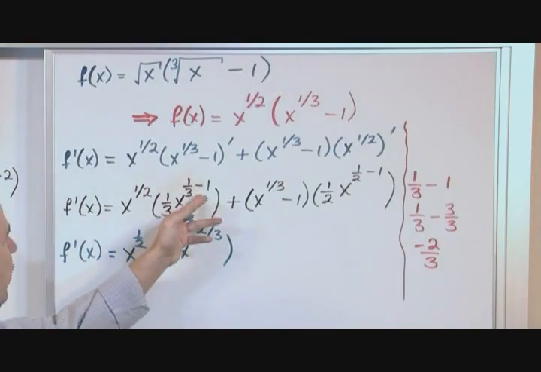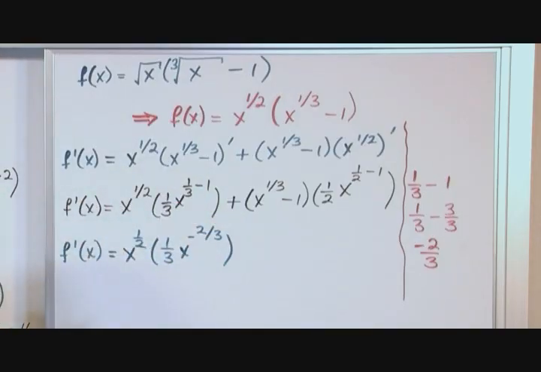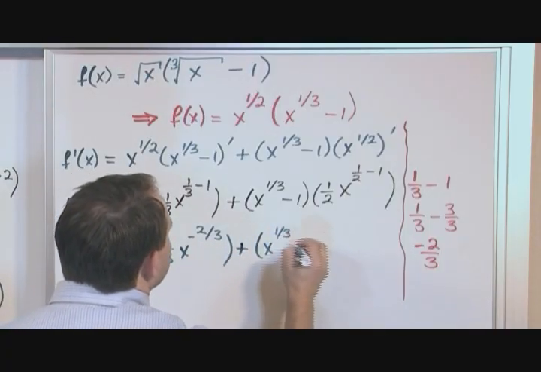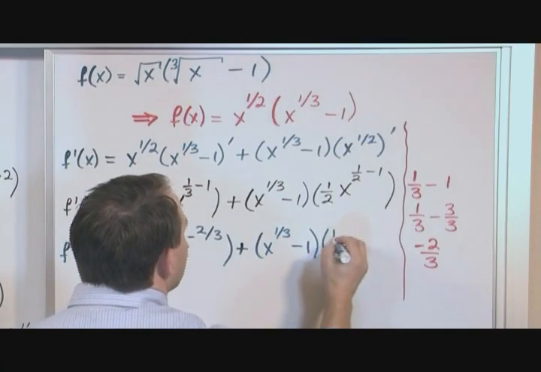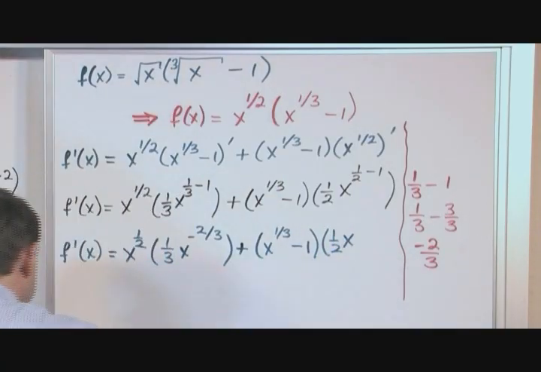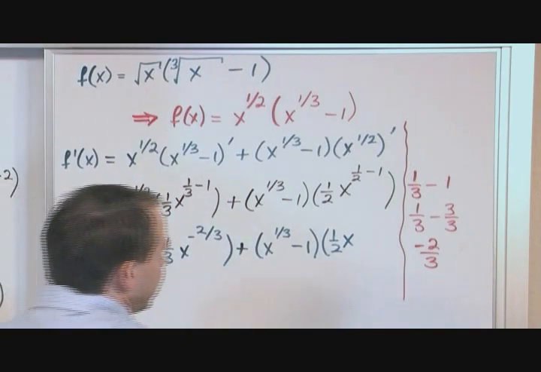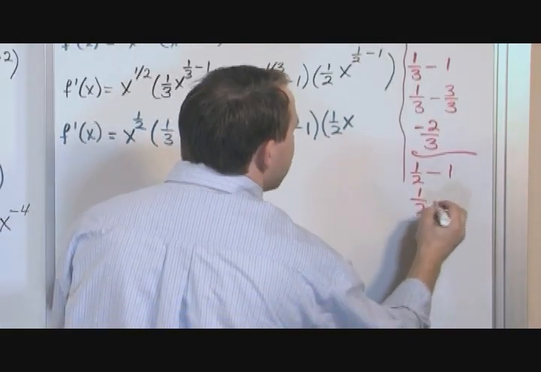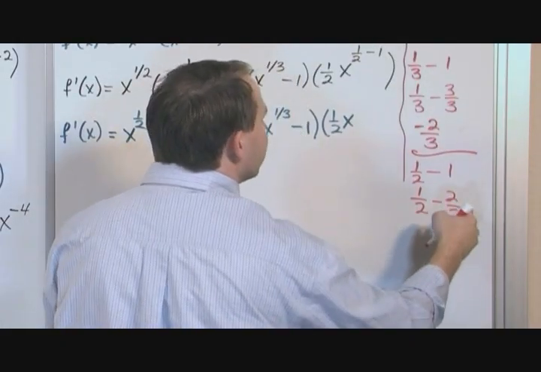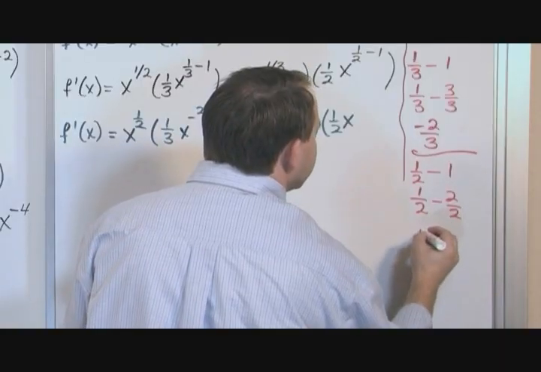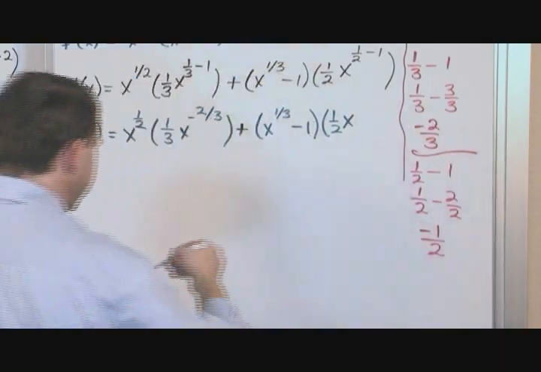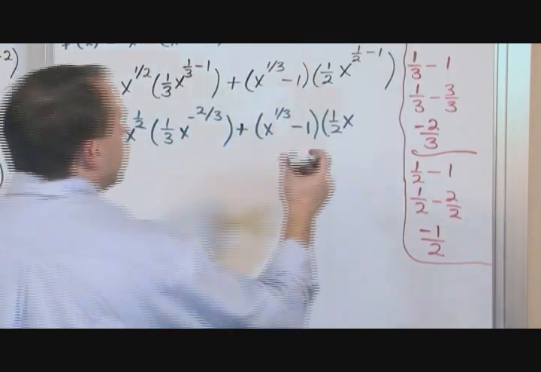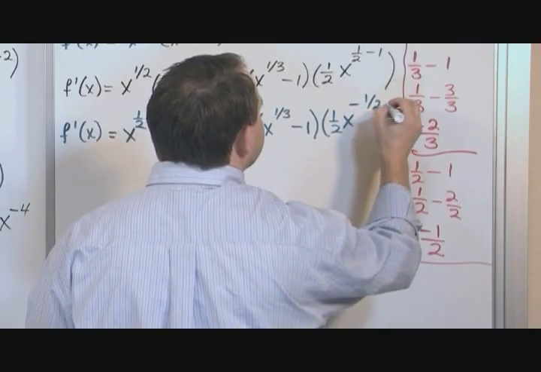Now, a lot of you guys could take 1/3 minus 1 in your head and get the answer. That's okay. Just write the answer down if you're comfortable with it. Next, you'll have x to the 1/3 minus 1 times this guy, 1/2 times x. Same kind of thing, 1/2 minus 1. I think a lot of people out there know the answer, but if you forget, just take 1/2 minus 1, which is the same as 1/2 minus 2/2. Just converting this to 2/2. 1 minus 2 gives me -1/2. So the answer up here is -1/2.